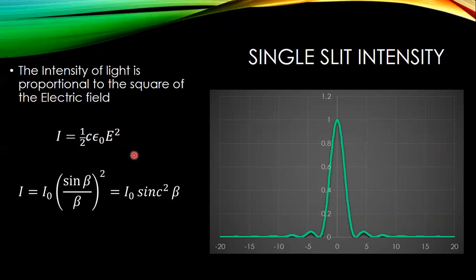But again, here's the pattern that we get. We get that the intensity is equal to some peak intensity. Here I've set the peak intensity to 1, so I0 is 1, times the square of the sinc function. And you can see that when we square it, its value can only be positive, and the central peak is even larger compared to some of the other fringes. So here's our central bright fringe, dark fringe where it goes to 0, first bright fringe on either side, dark fringes, and so on.